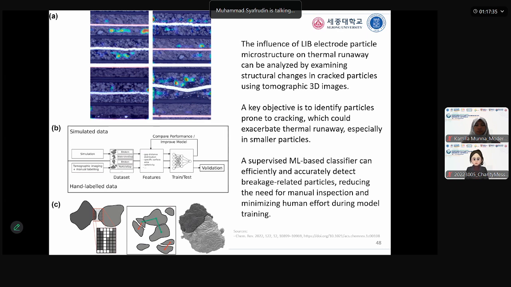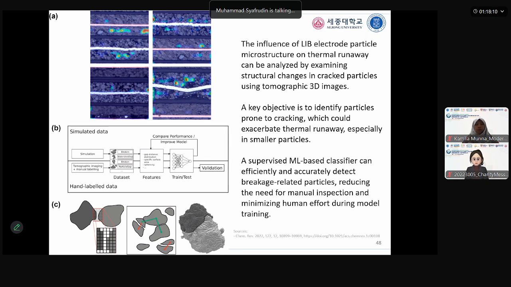So in this case, they have supervised learning. They have a bunch of images, and these images have labels, for example, whether the image shows cracking or normal. Machine learning will learn from this labeled data and find the structures or patterns. After that, you can give a new image without a label, and the model will give you the label, whether there is a crack or it is normal.